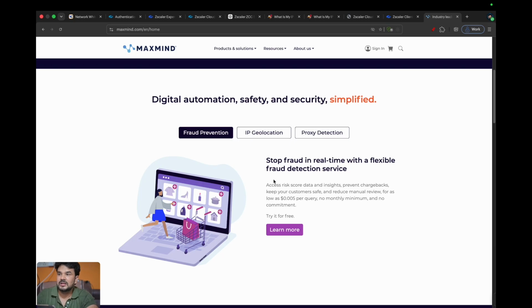Based on that, Zscaler assigns you to the nearest data center. Maybe an interviewer will ask how Zscaler selects the nearest data center from the user location. You can answer that Zscaler uses the MaxMind database, the user's public IP is validated against MaxMind for location, and based on that location it identifies the distance or whatever parameter it validates, and the request is assigned to the nearest data center.